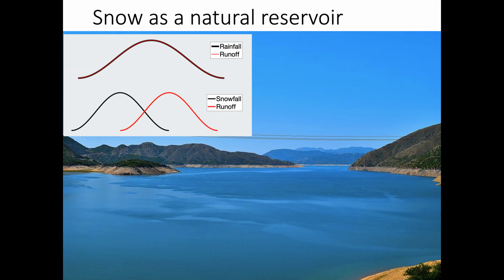The graph shows an idealized plot with sine curves representing the difference of precipitation that falls as rain versus snow. Precipitation that falls as rain may make its way to the stream channels and immediately move downstream with no delay. In contrast, snowfall is stored until temperatures warm, delaying the stream flow by months. With scientific research showing that the effects of climate change are resulting in more precipitation as rainfall and earlier snowmelt, there's a growing risk that we may lose our natural storage.